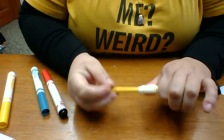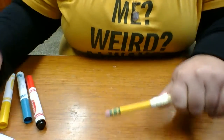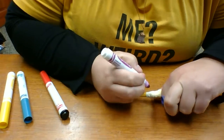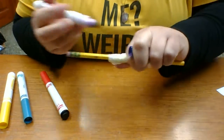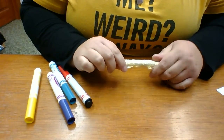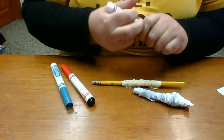What I forgot to mention is when you have it like this, take a darker color or a black marker, and you can make a little face for our little worm. It might be easier to do it this way and then write it on. But I'm going to make faces on my other worms now.